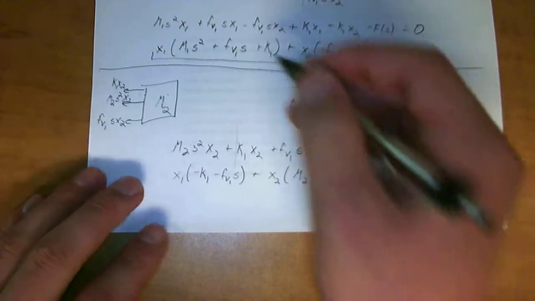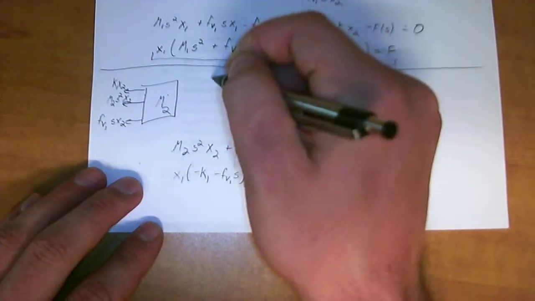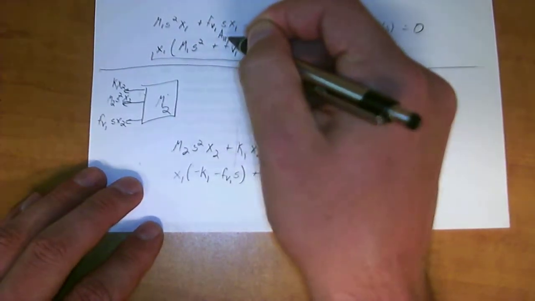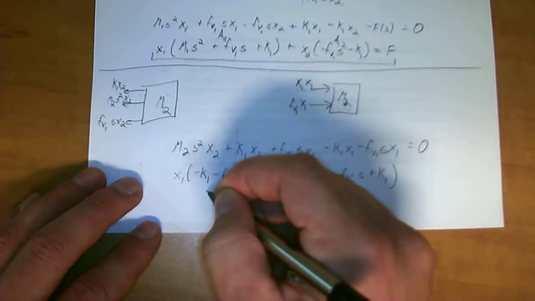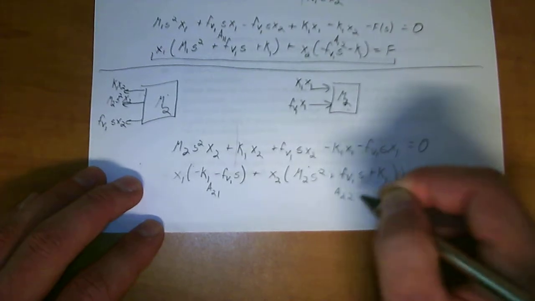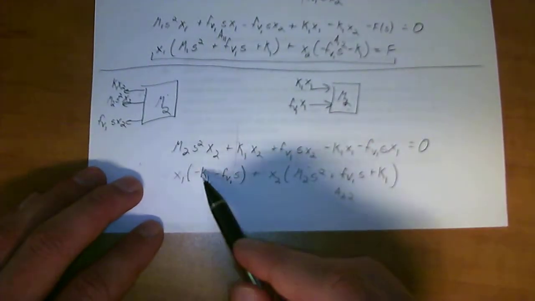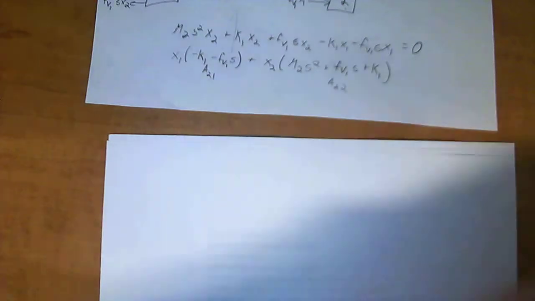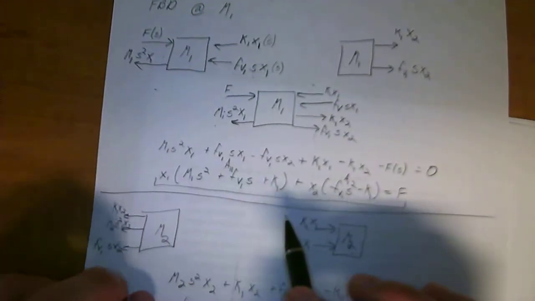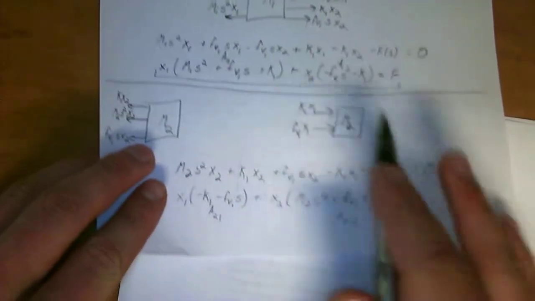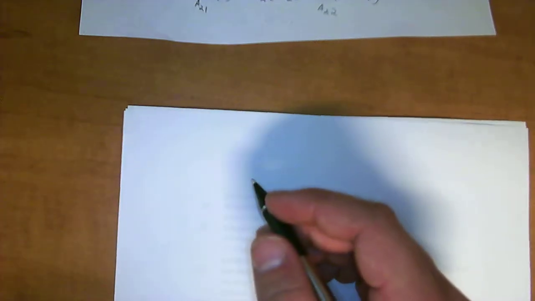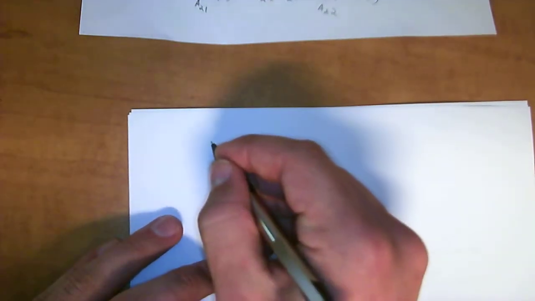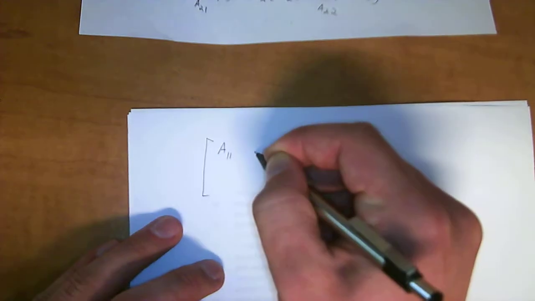In order to get the transfer function, you actually have to do a matrix. So, we're going to call the columns of the matrix x1. And then the rows of the matrix will be a little bit different. I'll lay it out on the next page. So, right now, mark these as a11, a12, a21, and a22. So, these are the locations of these little chunks inside the matrix. And it will make sense here. So, moving on to the next page here. I'll try to keep some of that in here so you know what's going on.